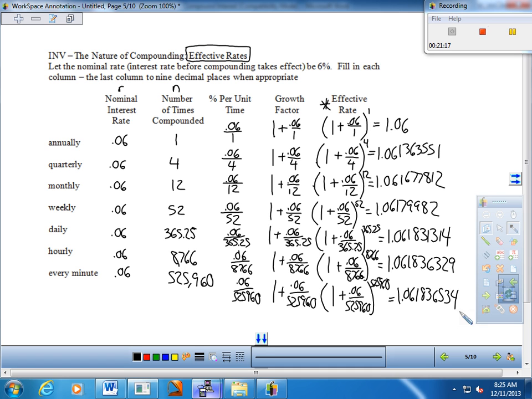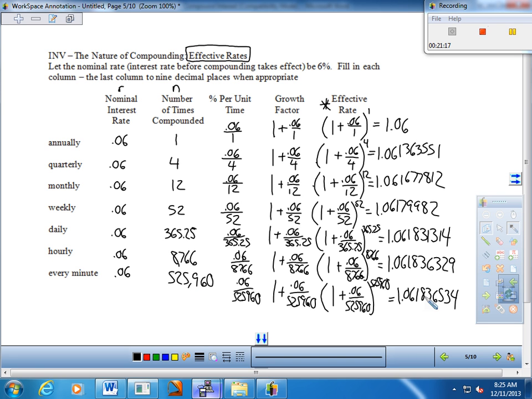So one more time, guys, think about this. We went from about 9,000 interest payments per year to over 500,000 interest payments per year. Did it have a dramatic effect on our growth rate? Let's see how far back we have to go just to see the change. 1, 2, 3, 4, 5, 6. I have to go 7 decimal places back just to see any change whatsoever. That's how close that is. So even though this increased dramatically, this does not.